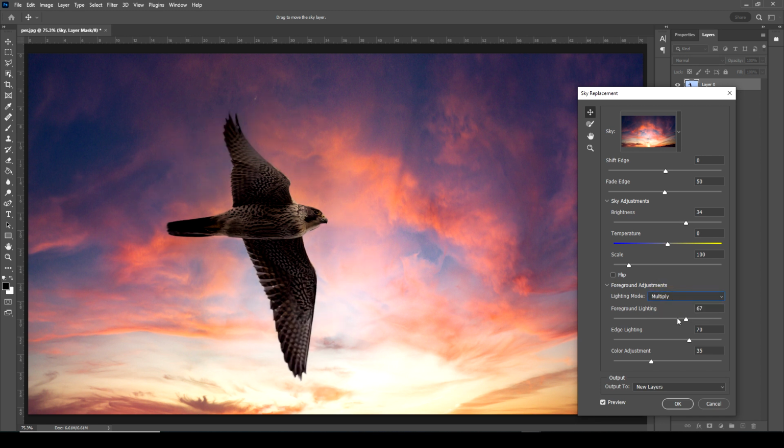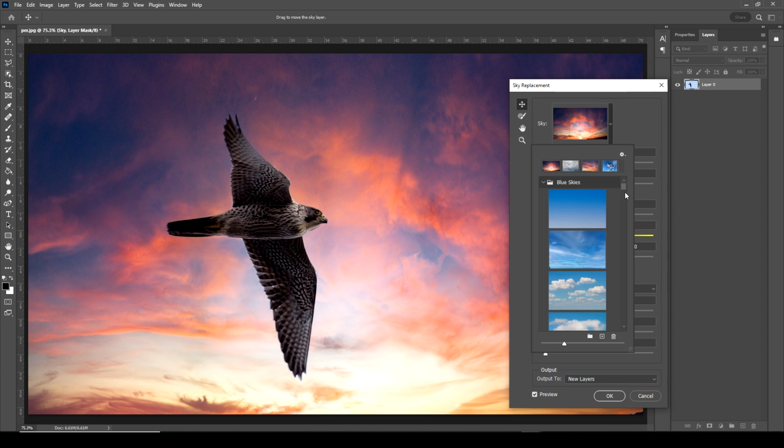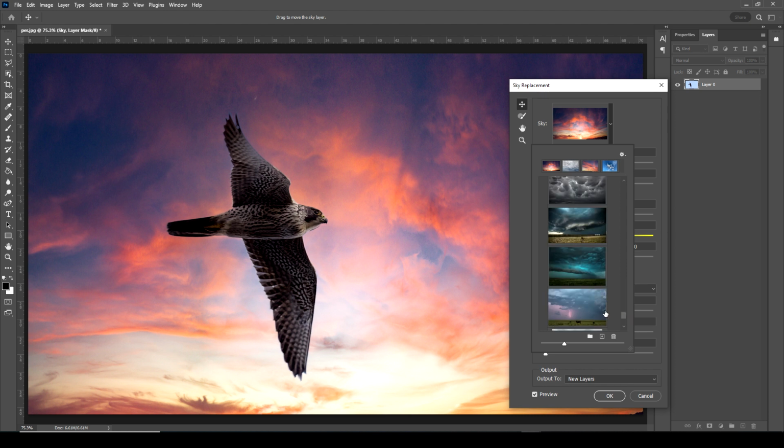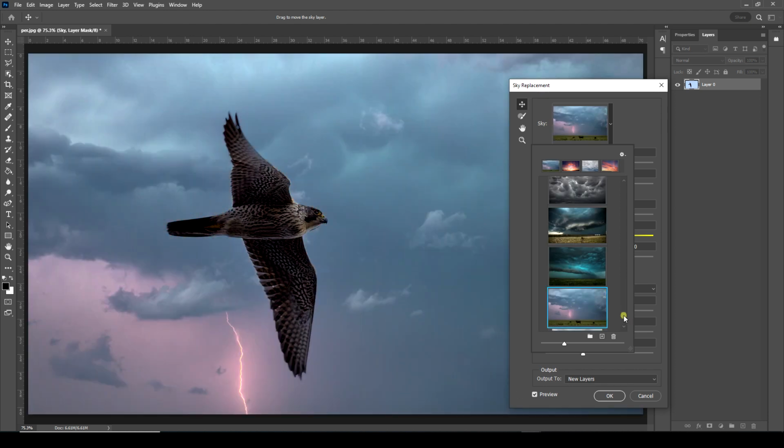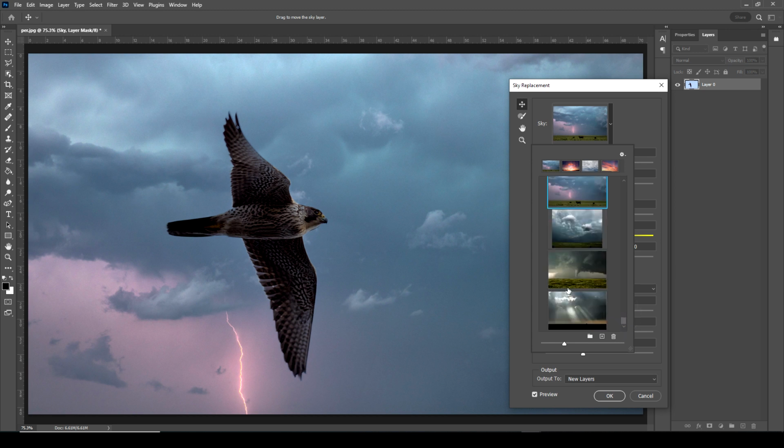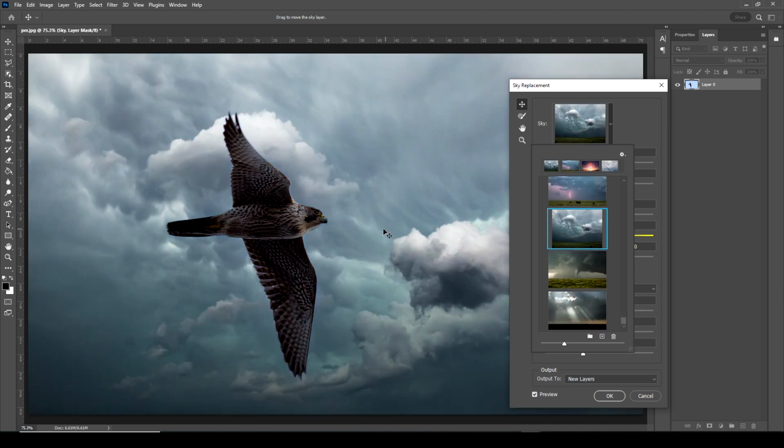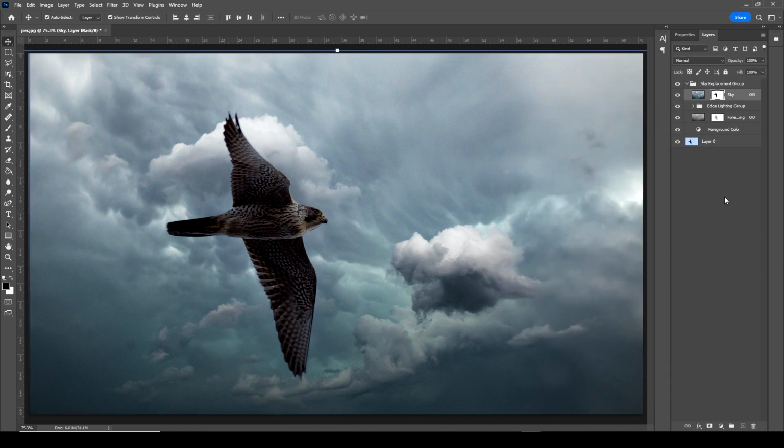Okay, so there's loads of different things that I could now do. So I can adjust the colour then on the bird. But this is by far the easiest way to replace a sky, and there are lots of different ones in there. You can have like sunsets and stormy skies and lightning skies and all different things. Okay, so it's something to keep in mind. But what you need to know is that if I then put, say, that sky in and OK it, this is an easy one button replacement if that's what you want.